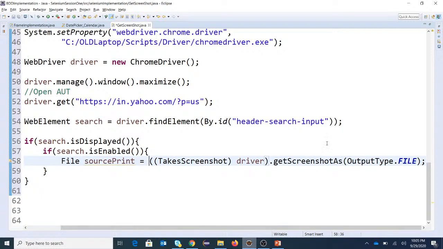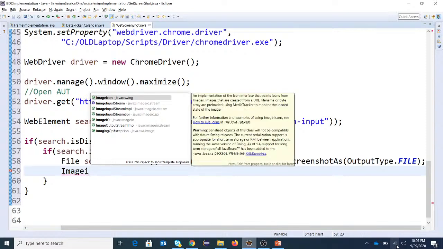Let's try. I am going back here, and now once I come here, I have one class, if you know, a BufferedImage. Does anyone know this? I am not sure, but let me show you ImageIO.